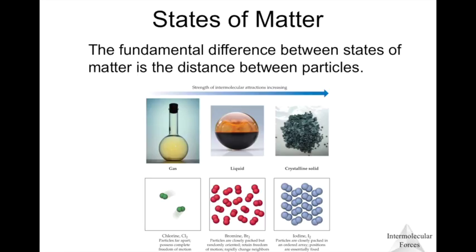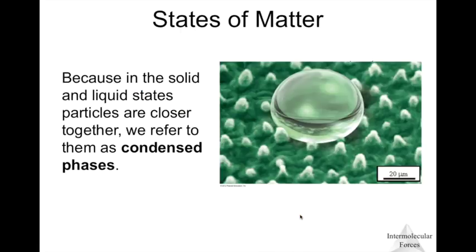So basically, as I'm sure you know, different states of matter really comes down to the distance between the particles, right? In a gas, things are very, very spread apart, very low strength of intermolecular forces. In a liquid, there's more attraction going on, so they're closer together. And then in a solid, you get a lot of attraction going on, so these guys are going to be much, much more closely packed. This is also going to regulate how they flow, viscosity, and how they evaporate, things like that, boiling points, all those sorts of things.